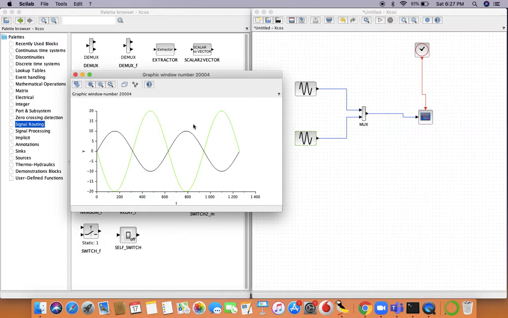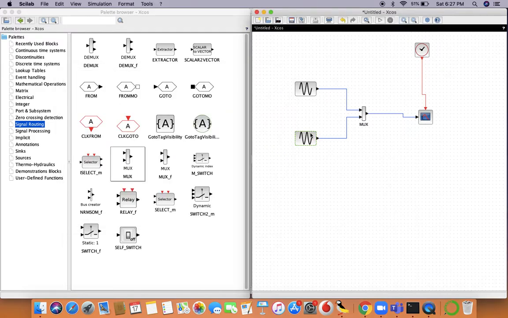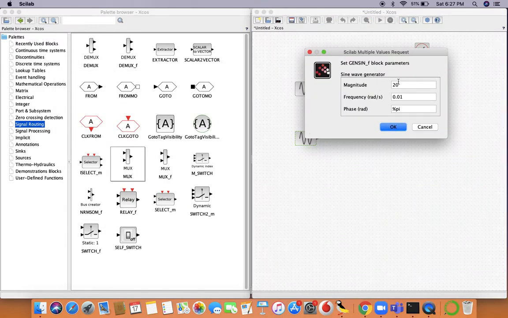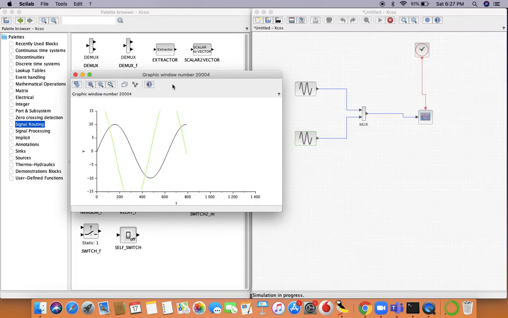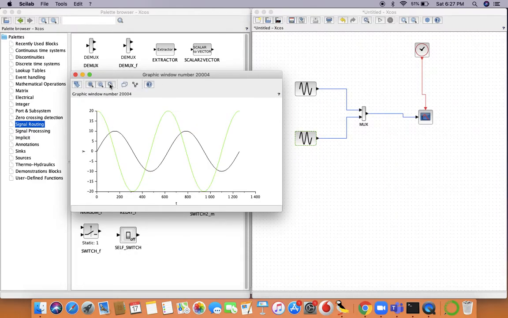So that's one. And also, if we want to plot a cosine wave with this, let's say the magnitude 20 wave will be a cosine wave. So a cosine wave is displaced from a sine wave by 90 degrees or pi by 2. So if we plot that, the 20 magnitude one will be a cosine curve. You can see that, right? So it's 1 at the 0 value, and it's 90 degrees out of phase with the sine value.